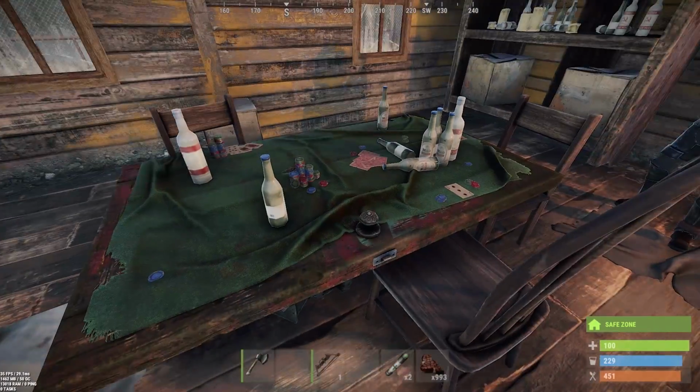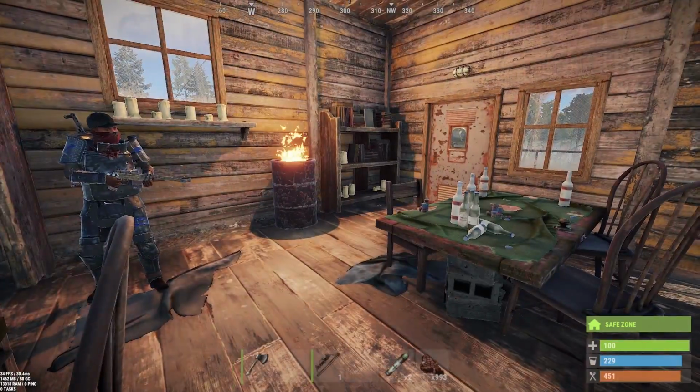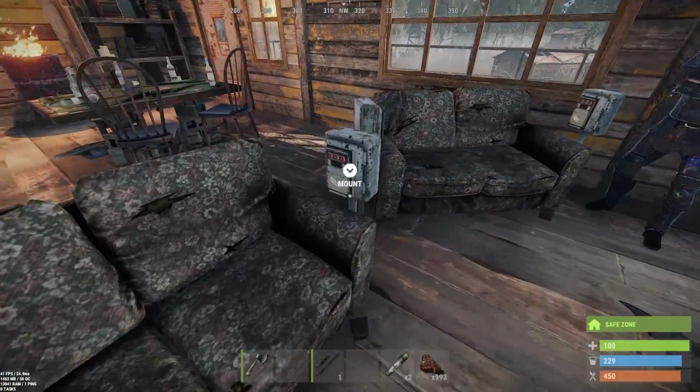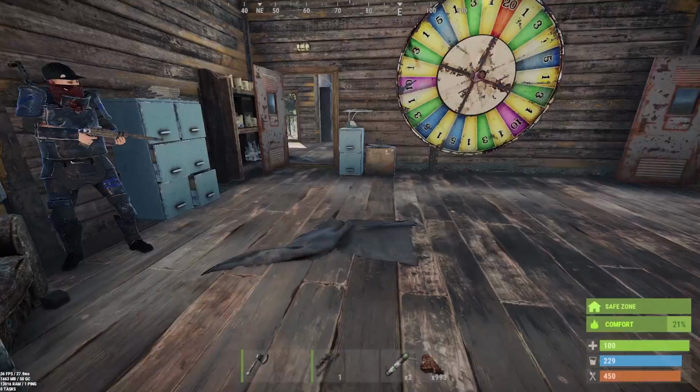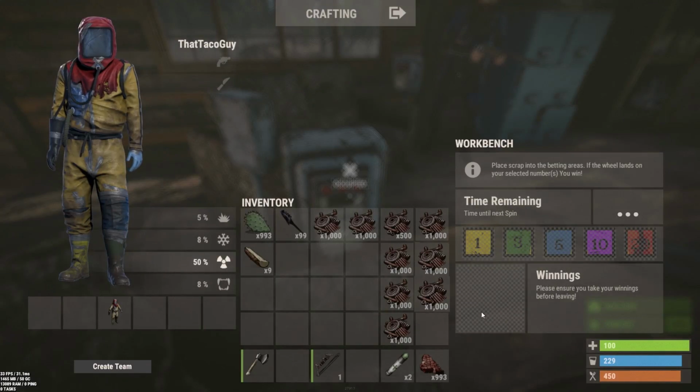Now, before I get too far ahead of myself, I'd love to be able to play cards or poker or something on here. But let's go and check out the game they already put in for us. So you go ahead and you mount. You notice the wheel activates. And what you do is you go into here. You have to wait. If it's in between, it's grayed out. You can't do anything.